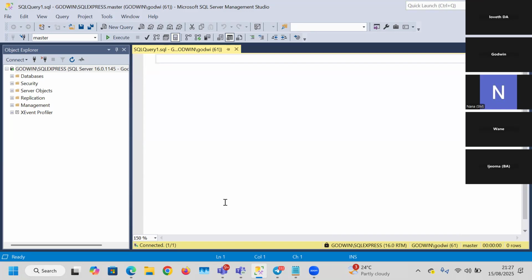Last week, we started with substrings. We looked at how we can get parts of a string from a whole set of characters. We also looked at how we can get the length of characters within a string. So we will continue with that. We'll continue in that vein.